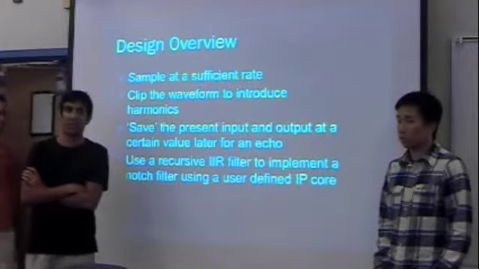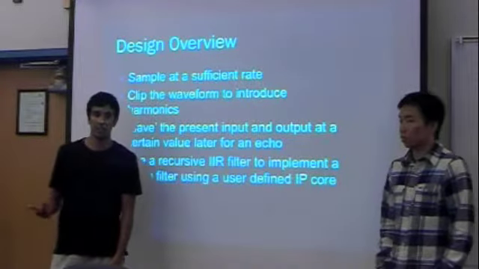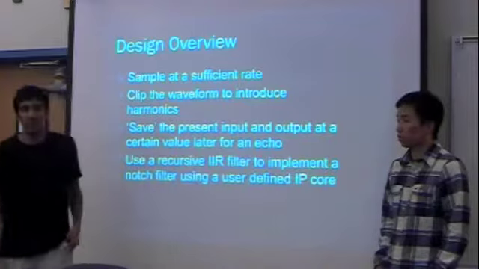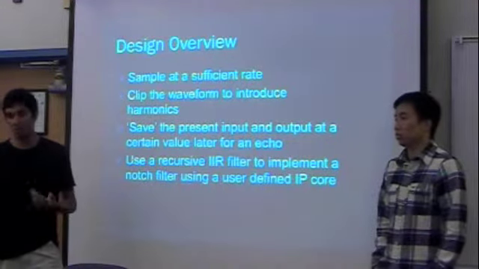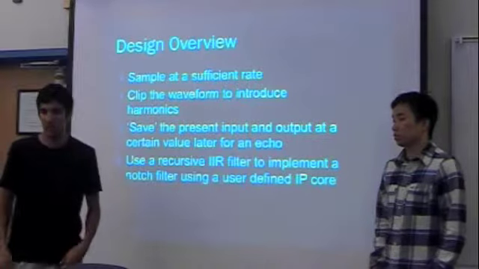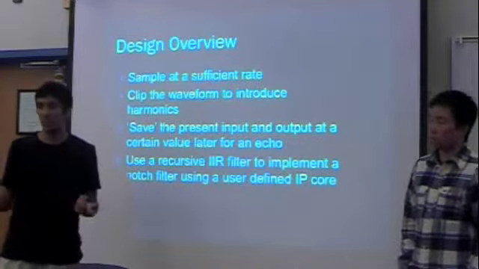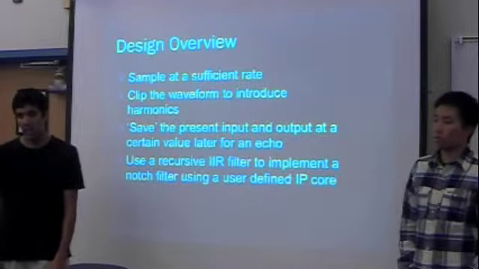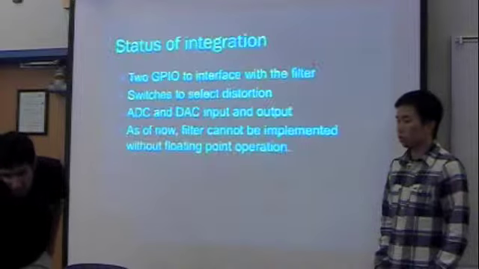The board was sampling at 100K hertz right now. It doesn't affect the signal adversely at all. It's just running that high because we can, and we're not limited by the timing and the code, so it works. So might as well keep it that high. And like I said before, clipping the waveform introduces harmonics, produces distortion, and then the echo and the filter, there they are, but they didn't work, unfortunately.